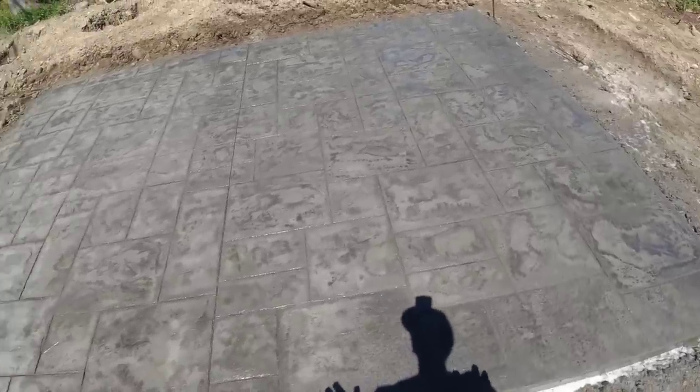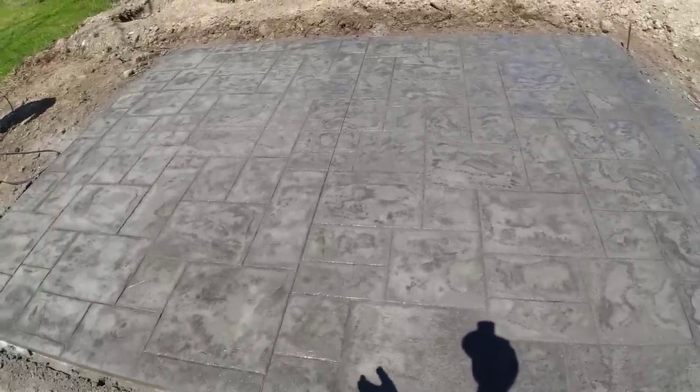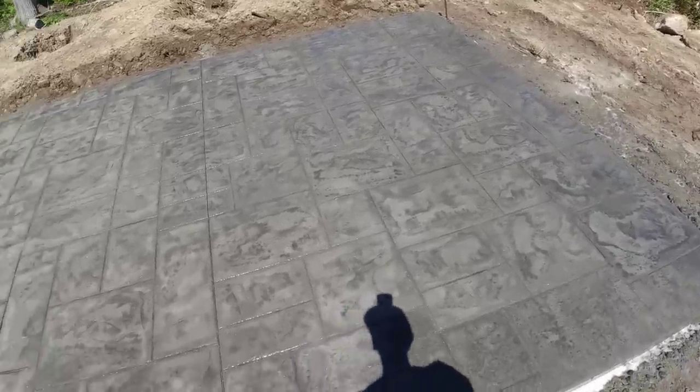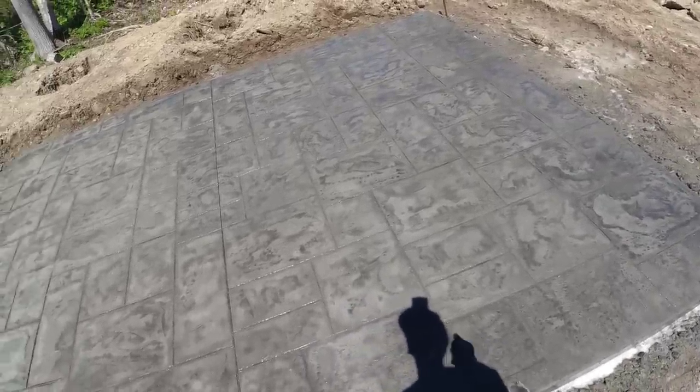Yeah, so we'll just let that dry out. That took probably 30 minutes to saw it and clean it. So we'll let it completely dry out for 24 hours. Then we can come back and spray on. We usually do 3 coats of sealer.